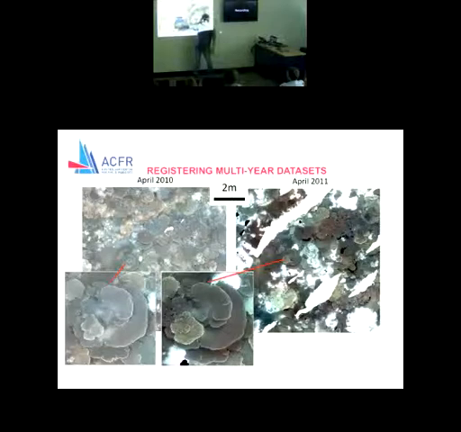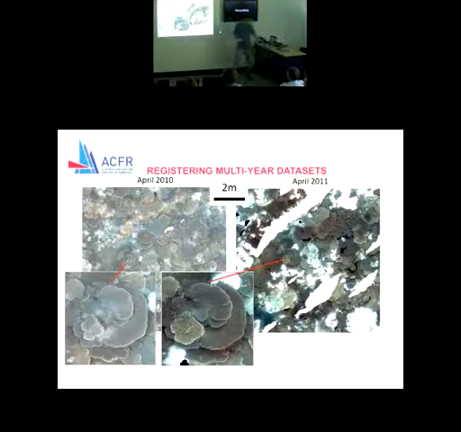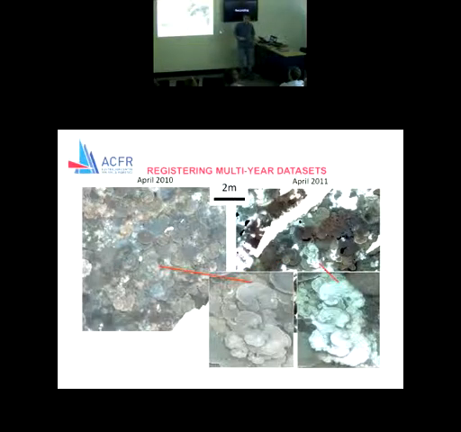So you can see here these little colonies have changed reasonably substantially over the course of a year. This guy's bleached, whereas those guys haven't. You can have a look at that. Different types of coral seem to have reacted quite differently to the changes in conditions.